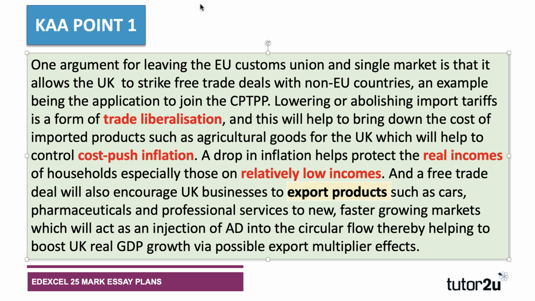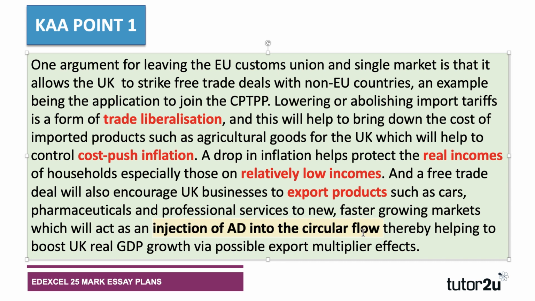And I'm just putting a bit of application in there. Things like cars, we're good at pharmaceuticals. The UK has a comparative advantage in professional services, so we can export to new, faster growing countries, which will act as an injection of demand into the circular flow. Bit of year 12 macro there. Don't be afraid to use that in your year 13 economics. Bring those into paper too, thereby helping to boost UK real GDP growth.